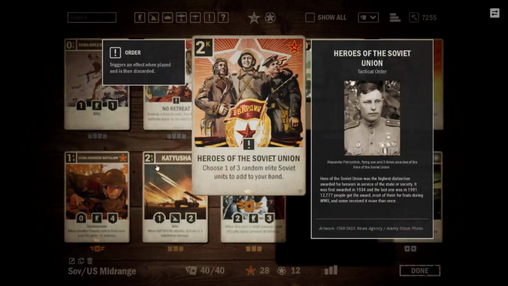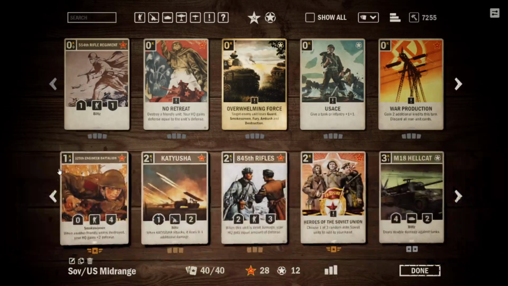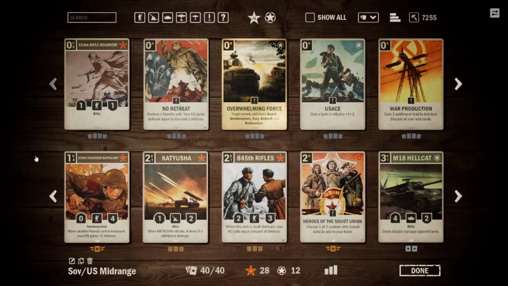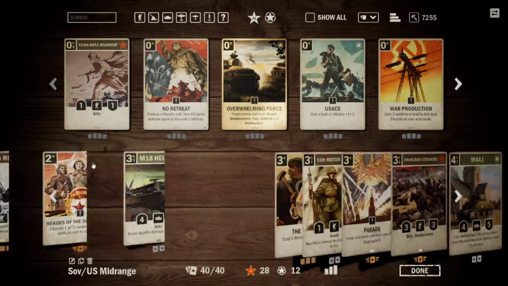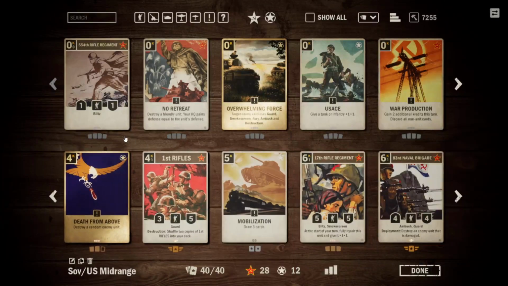Most of which can be very impactful on games. So I mean, you can see several that we're running in the deck already, piecemeal. We got the 329th Engineer Battalion here, 4th Kuban Cossacks. Those aren't bad hits in some situations. First Rifles as well. 83rd Naval Brigade is one of the hits you can get.